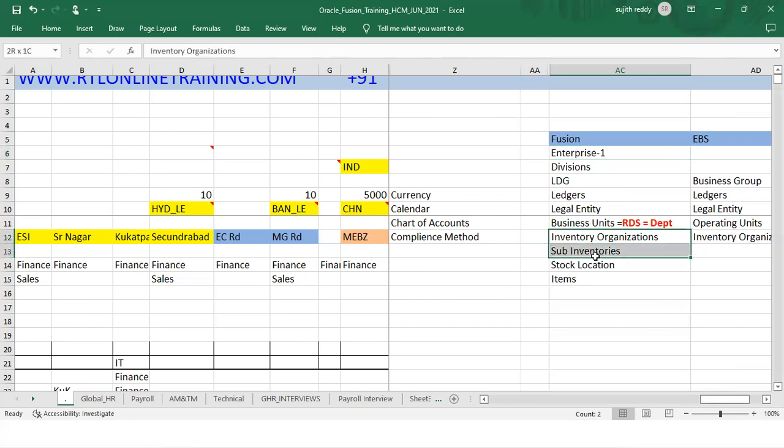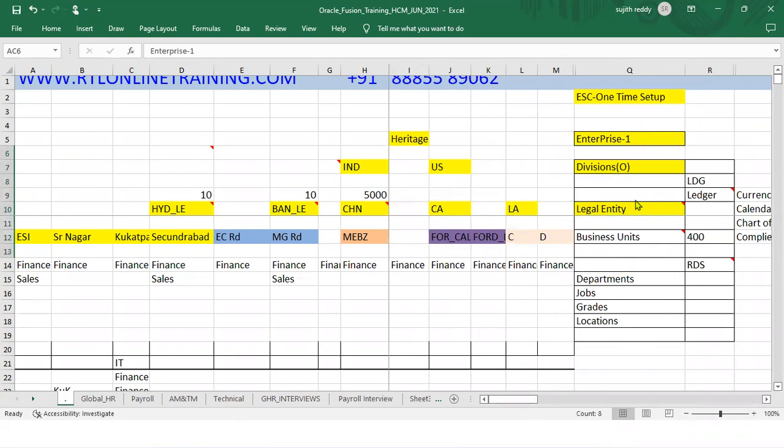But after inventory, we can leave. That's not our job. A supply chain management consultant will take care. Before LDC, it's taken by payroll, human capital management. Ours will start with the ledger, legal entity, and business units. These three organizations. But still, we'll be looking out because we have to go one by one. Up to inventory, we will be going. In fact, sub-inventory also. We'll go up to sub-inventory also.